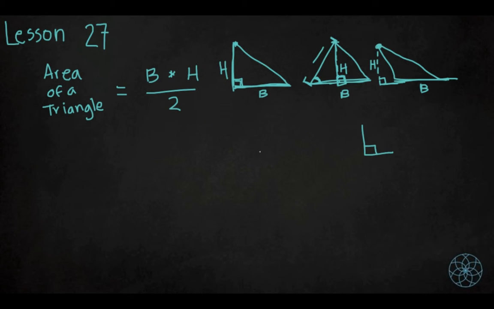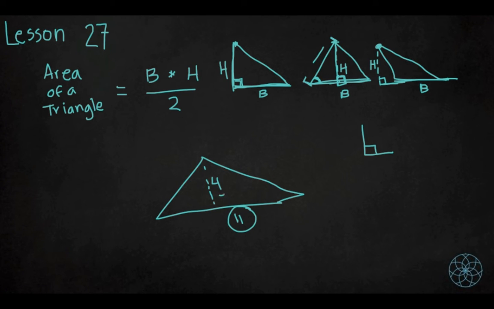Alright, so let's go ahead and do a very quick problem. Let's say that we had a triangle like this, and sorry, it's kind of crooked. Let's say it had a base of 11 and a height of 4. How would you find the area of that triangle? Well, we'll take the base, which is 11, multiply that by the height, which is 4, so we'd have 11 times 4. Don't forget to divide it by 2. So 11 times 4 is 44. Divided by 2, we would simply get 22.